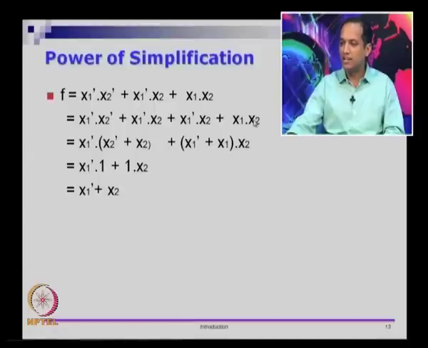So once you have that, then we have x2 complement plus x2, that is the same as 1, x1 complement plus x1 is the same as 1. And we know x1 complement and 1 is x1 complement, 1 and x2 is x2. So this is a much simpler expression than what you have here. So the way to interpret this expression is, you want to be able to sometimes read in English and understand whether what you have done is correct or not.